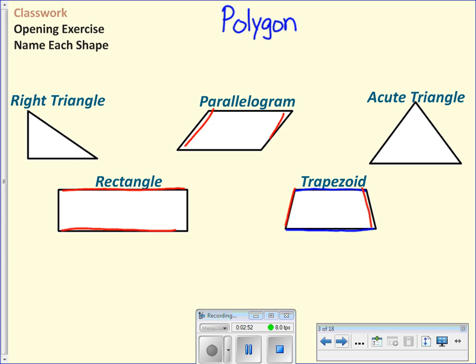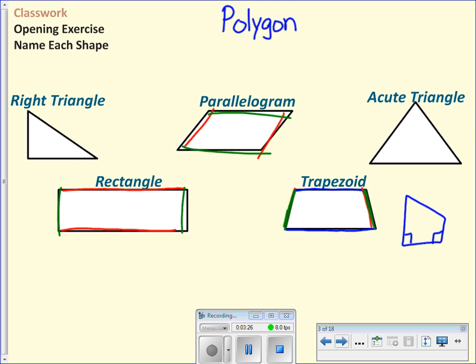So this is parallel to this, and that's parallel to that. The red's parallel to red, green is parallel to green. But on this one, our red sides on the trapezoid are not, well, no, I just made them green. Used the wrong marker. But a trapezoid has only one set of parallel sides. That's another example of a trapezoid. So it can have right angles like a rectangle, but one set of parallel sides. Okay, just a little extra thrown in there. Sprinkle a little extra on.